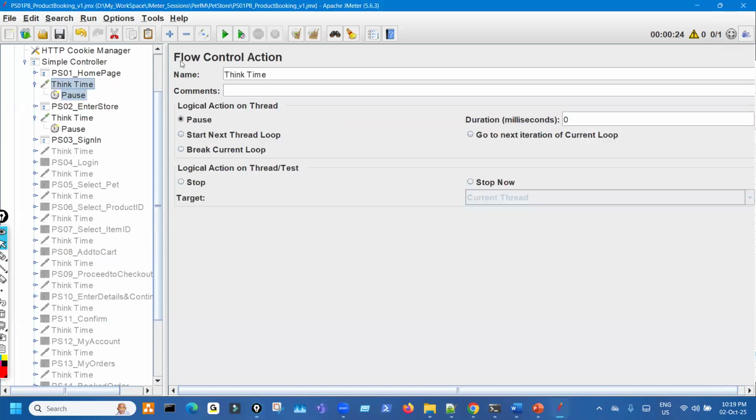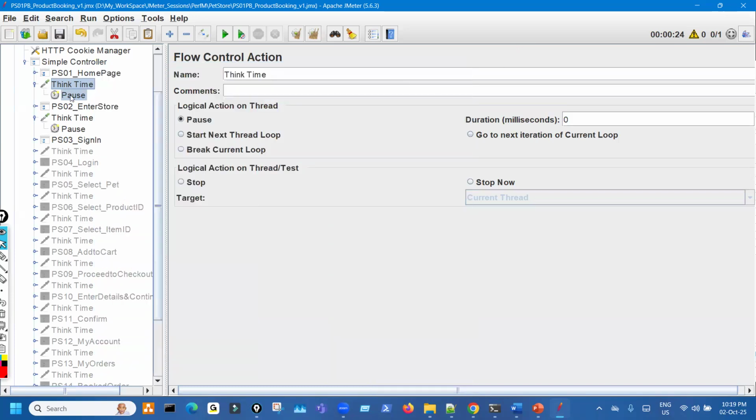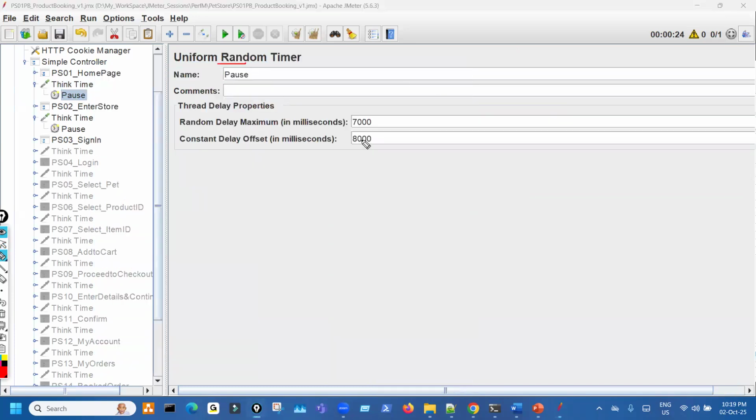Suppose FCA is a sampler, right? There are so many samplers. The sampler is the main major element, and these are all sub-elements of the sampler. They could have used any one of these, right? Why only FCA? And URT, why it is used, that we understand, to introduce a random thing.